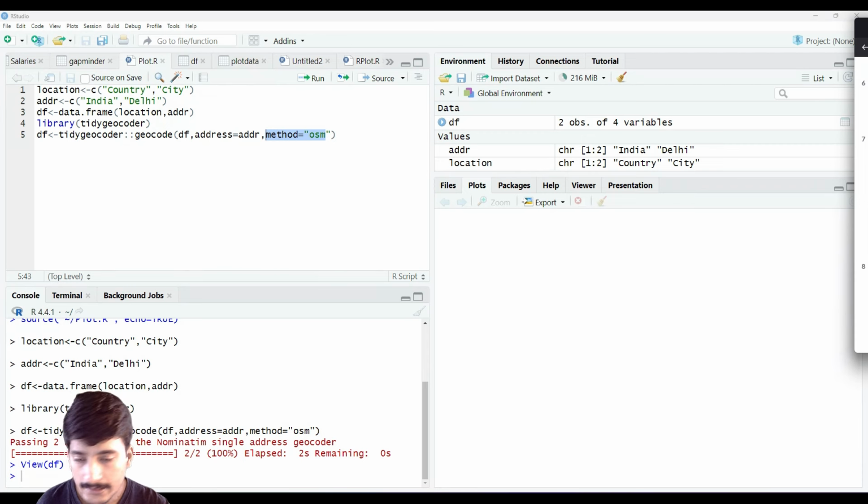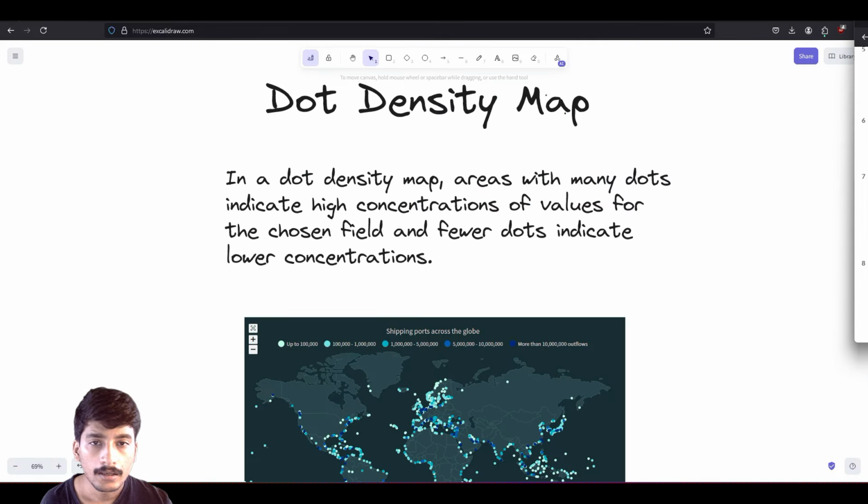So what we need to do now is a dot density plot for our Houston data set. And before that, let us see what a dot density plot is.